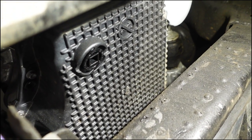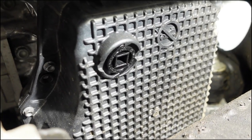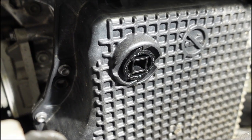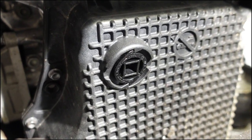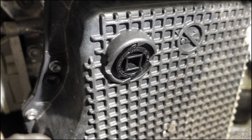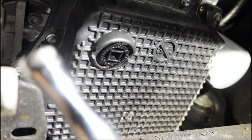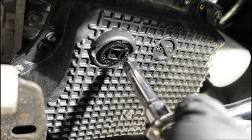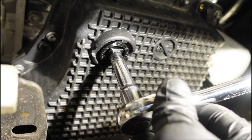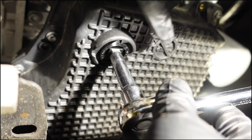I'm here underneath the engine. Here's the oil pan and there's the filter off to the right. You can see this drain plug looks a little different than what you might be used to. On this engine it's like a quarter turn and it comes right out. The way you remove it is with a 3/8 socket head that you stick into the square and just turn it to remove it. Get your drain pan in place — the 3/8 socket just fits right in there. You'll need a little extension and then you just remove it and the oil will start to come out.